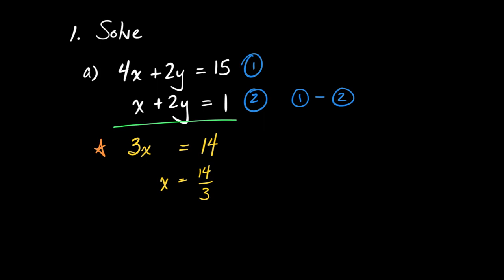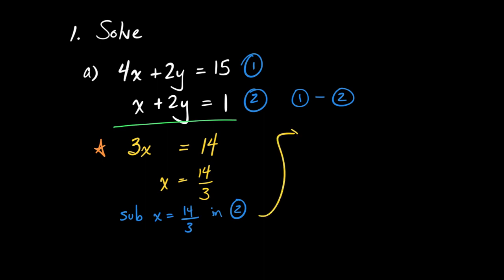Okay, well, we're about halfway there maybe. But what you're going to find is the rest of your system should pretty much be automatic. If we've worked through solving systems by substitution, our next action should be automatic, that we are going to sub x equals 14 thirds back into one of our original equations. And I'm hoping that we're going to sub it back into 2 because 2 seems to have smaller numbers.